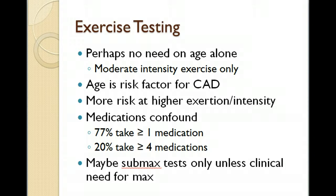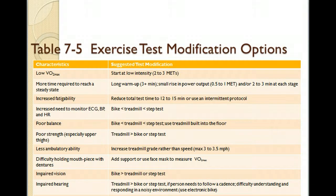Typically, exercise and functional testing will be sub-max unless the person needs to be referred for a clinical maximal test — for example, if they have COPD or heart disease, they may need a graded exercise test on a treadmill with ECG monitoring and possibly gas exchange. We'll do the senior fitness test protocol, but modifications are available. If someone has a very low VO2 max, you're not going to start them running — you'll start at a very slow walking speed. They'll need a longer warm-up, and you don't want a really long test duration because that will fatigue them. It is also much easier to take blood pressure on the bike than on a treadmill, step test, or elliptical machine.